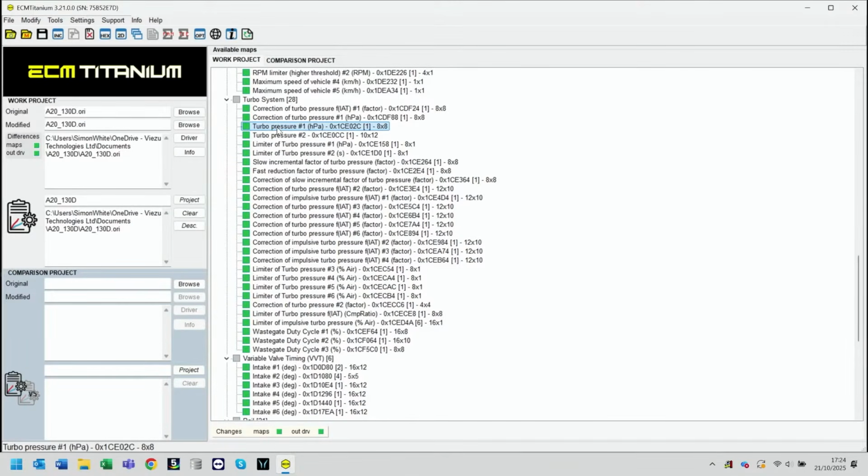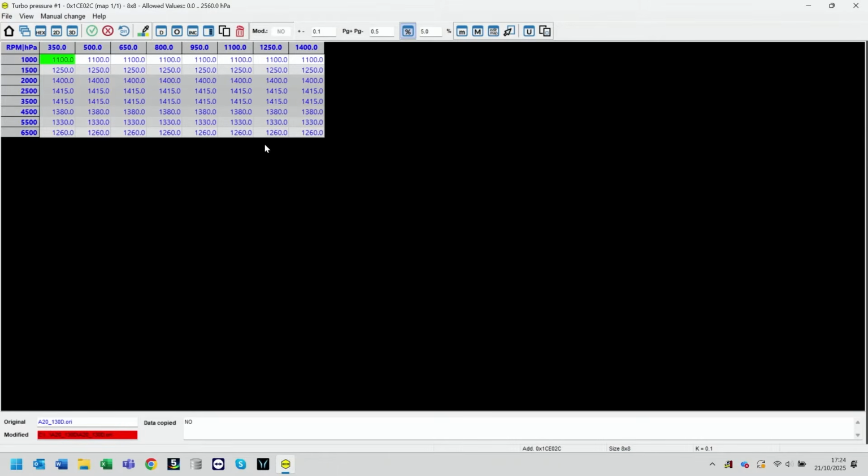Okay. So we're working almost on two measurement scales. We've got millibar over here and we've got percentage of filling elsewhere. Being able to convert that into a real world figure is very useful. So when we look at a map such as our turbo pressure HPA up here on the screen, we can see we have millibar on the screen. We can then relate our percentages of cylinder filling to the millibar maps. We can draw a comparison between the two.